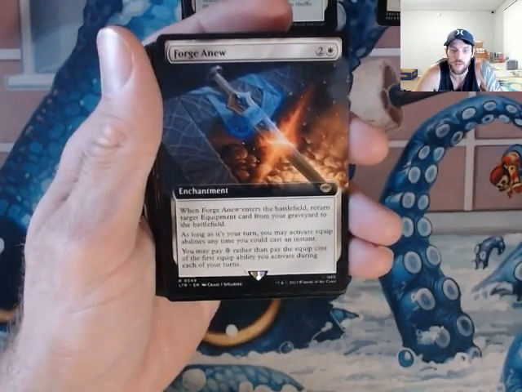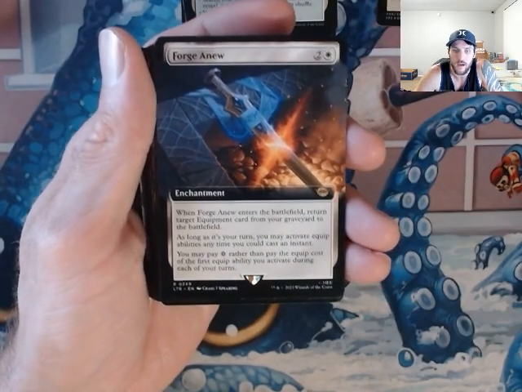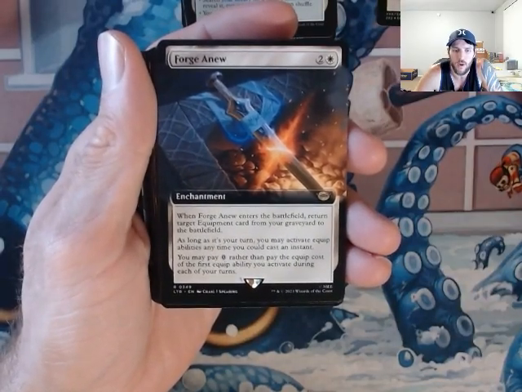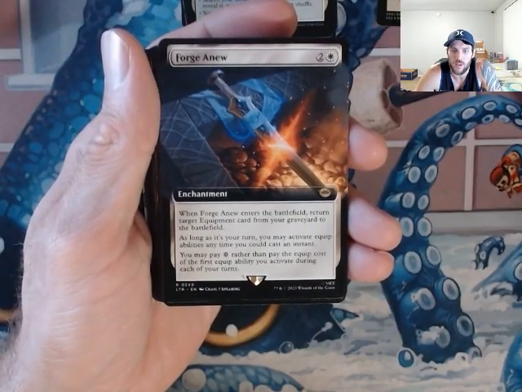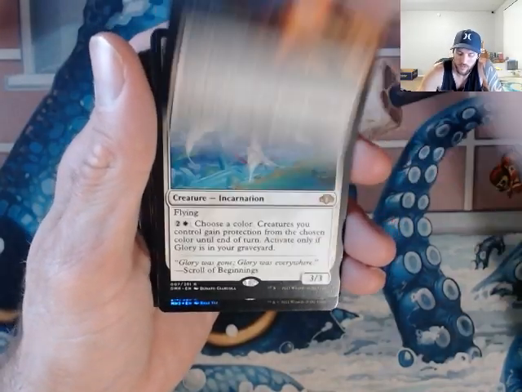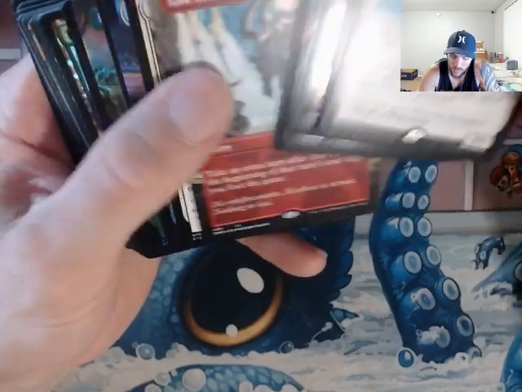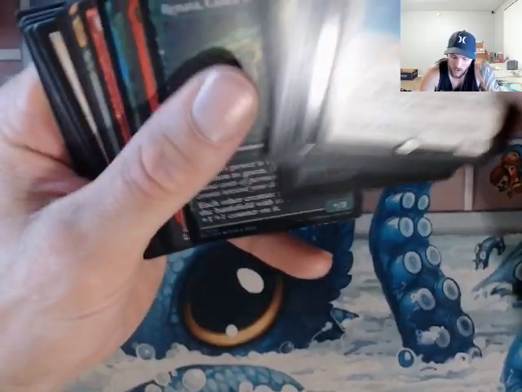Forge Anew, another good high synergy card here. This is one that I mentioned should be added into the deck. I just couldn't find one when I built the first one. You may pay 0 rather than pay the equip cost of the first equip ability you activate during each of your turns, and then when it enters the battlefield, you return an equipment card from your graveyard to the battlefield. Fantastic for moving around your equipments. I don't think we were too equipment heavy in this build, but there are some really wonky equipments that you may want to add in. If not, totally cool, you can swap out Forge Anew for something else.